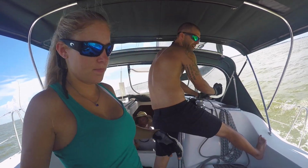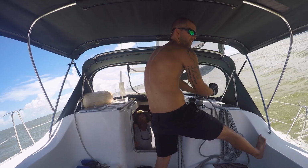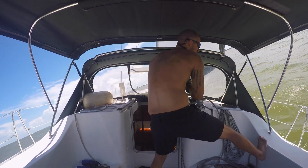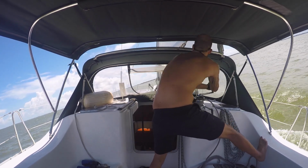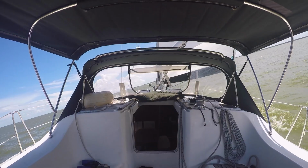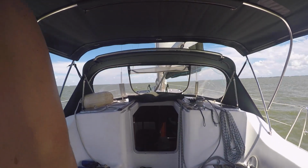Right as we got to Kemah, because we had been motor sailing, we were a bit ahead of schedule, so we had enough time to get some real sailing in. We let Juan be at the helm, and Jessica and I crewed while Captain Dave was below doing paperwork. Of course, we decided that we just wanted to sail upwind to get the boat heeling really well and to get the apparent wind up, to get the boat speed up. After a day and a half of no wind and having to resort to motor sailing, it was really good to do some real sailing and get some practice in.